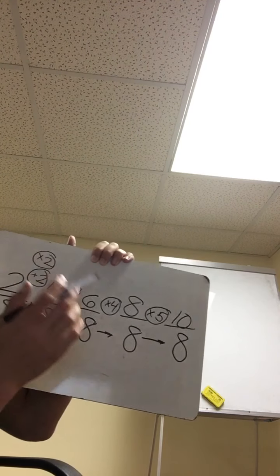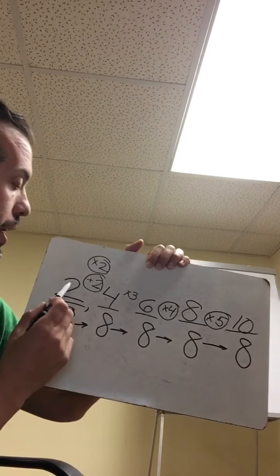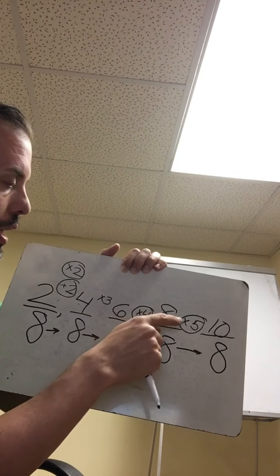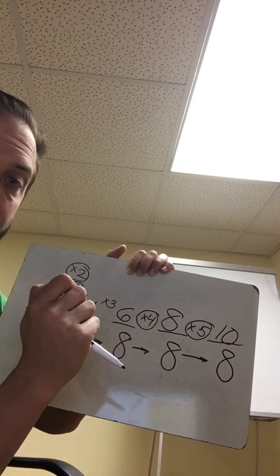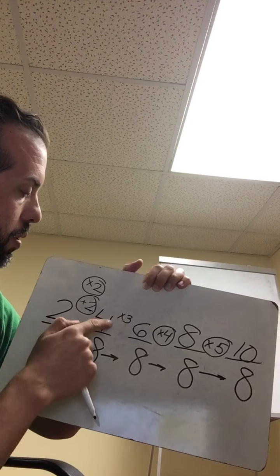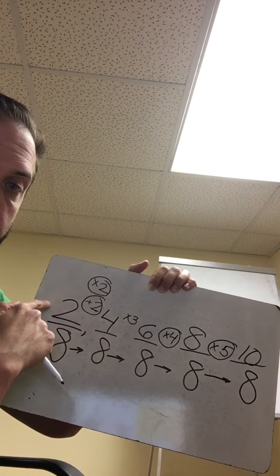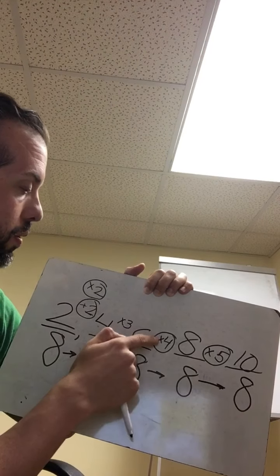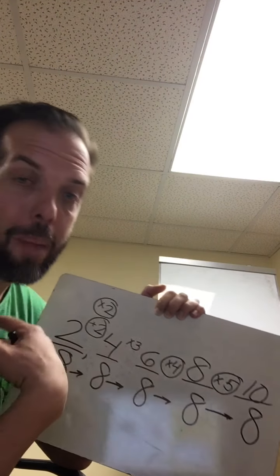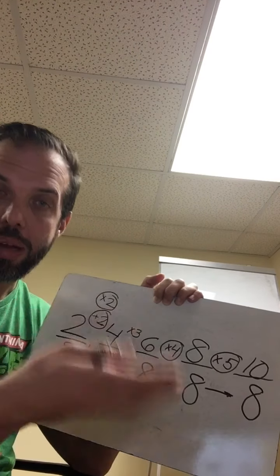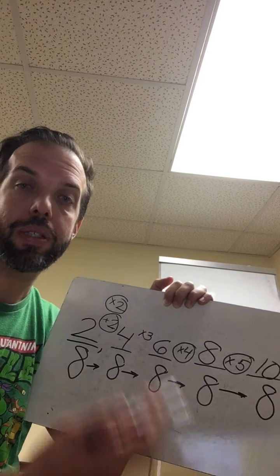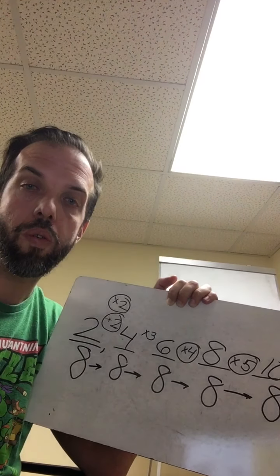So you can do whatever makes sense to you in your head. 2 plus 2, 4 plus 2, 6 plus 2 is 8, 8 plus 2 is 10. Or you could also think of it as multiplying. 2 times 2 is 4, 2 times 3 is 6. You come back to the 2 every time if you're multiplying. 2 times 4 is 8, 2 times 5 is 10. For me, personally, I like just counting by whatever that numerator is. It's less thinking that I have to do. I'm just adding to it in my head over and over again.